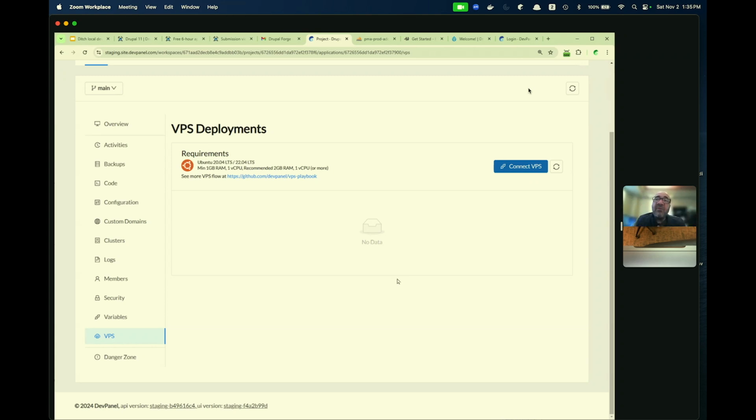And whenever you go to redeploy it, it'll ask you, what do you want to redeploy? Do you want to redeploy just the code? There are checkboxes for code, for database, and for files. So you can select what you want to redeploy. You can redeploy all of it, or you can deploy partially. You can do selective deployment.